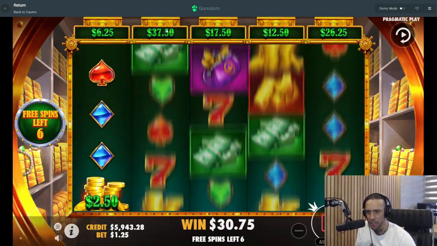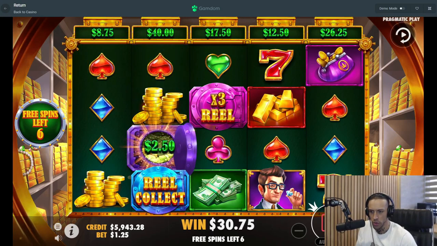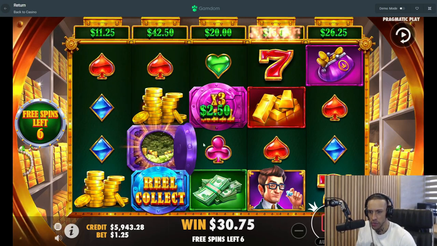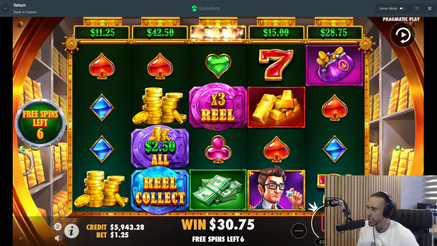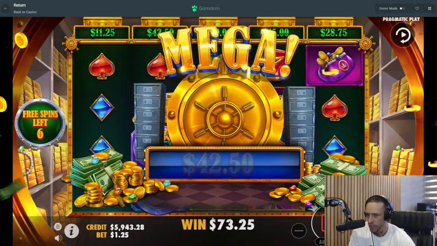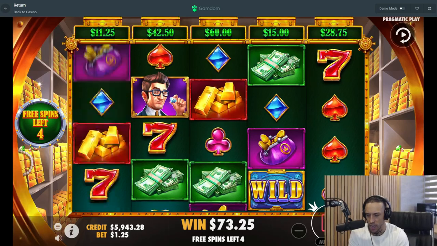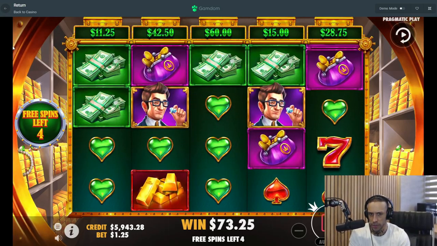Look how big the values are already on $1.25. What? Wait, what's... Oh, all 250 times that by 3. What the hell? Bro, this is actually... I don't think we need to go and look at the info. I'm pretty sure this is self-explanatory. It prints money. It's made to print freaking money. I wonder what the volatility is like.